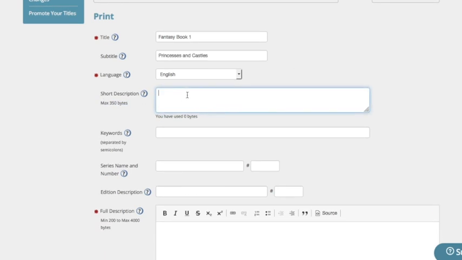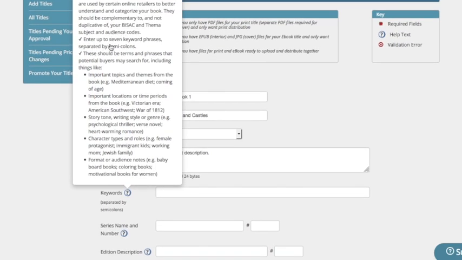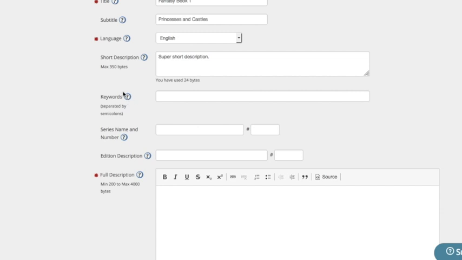This is the super, super short description, like a sentence or two. Your keywords, I think there's 7 in here as well, but let's double check. Enter up to 7 keywords and phrases separated by semicolons. So these are things like, just like with KDP, that you're going to want to use for when people search for your book. I forget that these don't just close on their own. You have to re-click it.